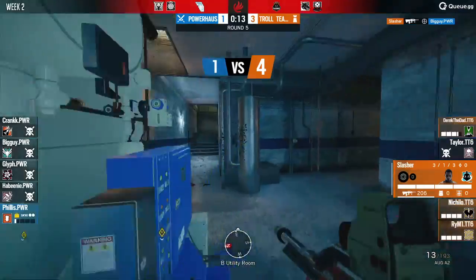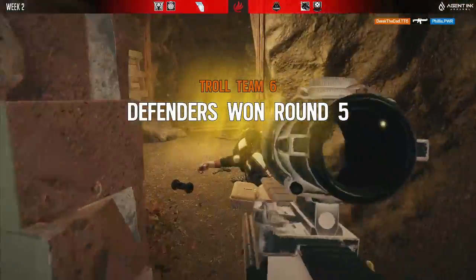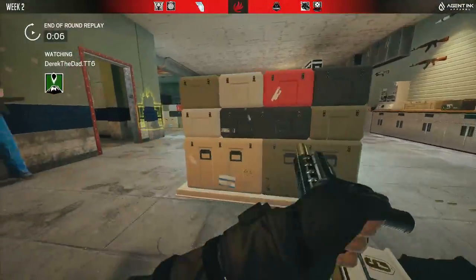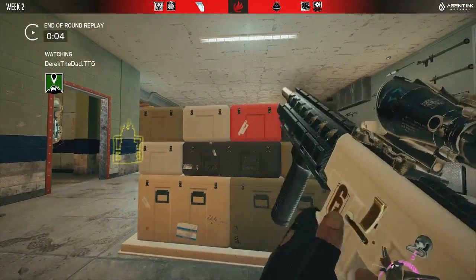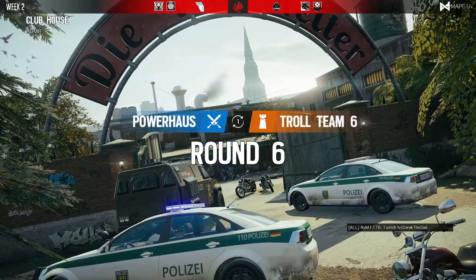2 casualties as they continue to mount. Slasher to find one. Derek with another. A successful Arsenal defense for Troll Team. 1-4 for them. And I talked about this the first time, and it was trying to push blue.